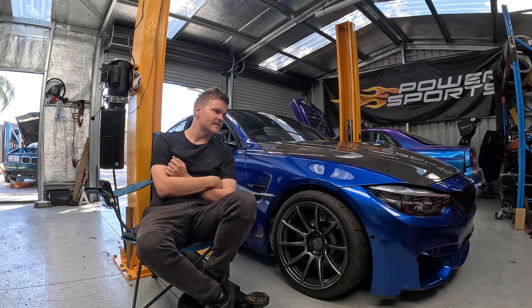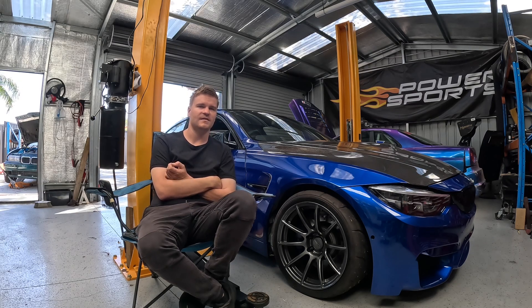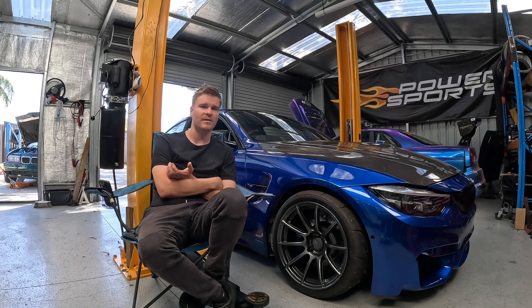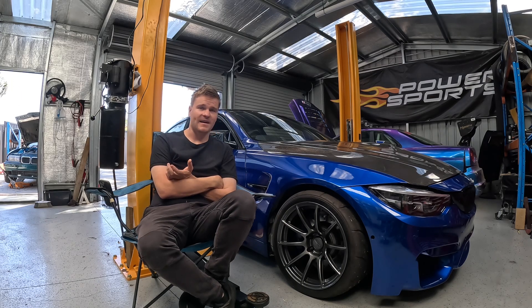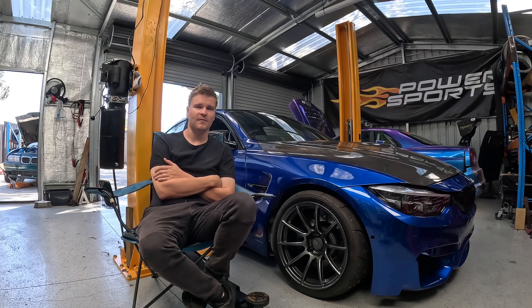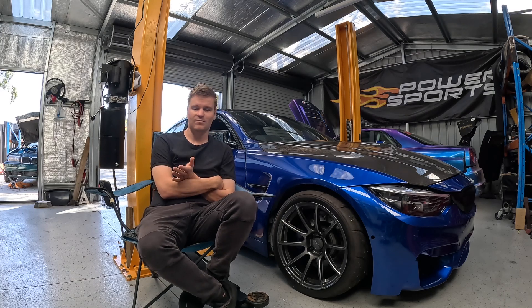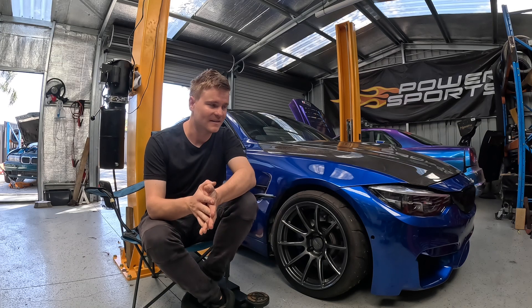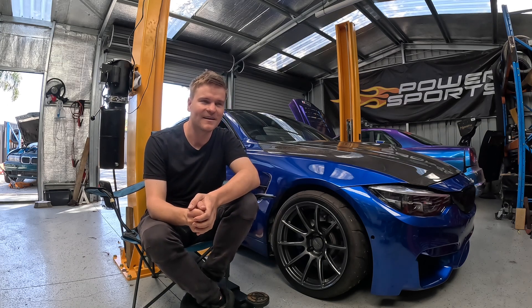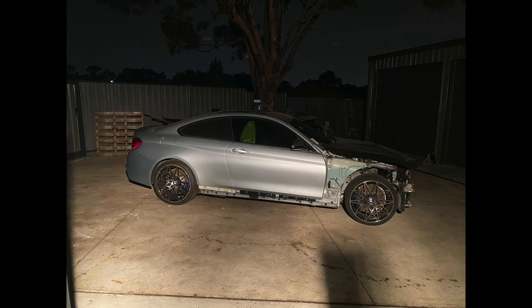I did a few calculations on what parts are worth. I thought if I can get all the parts to fix it for $10,000, then I'm in a better position than it would have been with the E46 because it's already running, it's already driving. Dad gave me a hand and helped me out, lent me money to pick up the car to save it from the vultures. I had a fun time loading it up onto the trailer with its broken wheel, broken rim, broken control arm. It dragged itself up onto the trailer, so thank goodness I managed to get it on there.